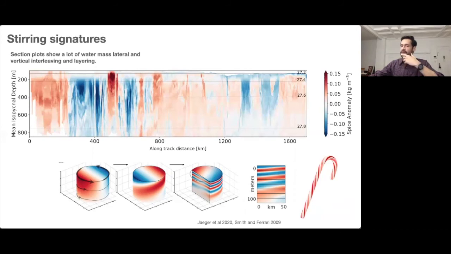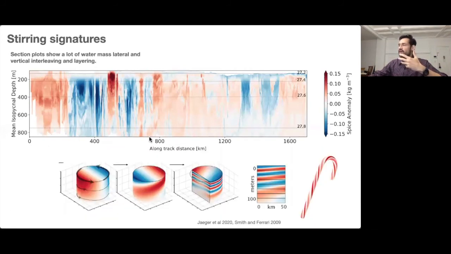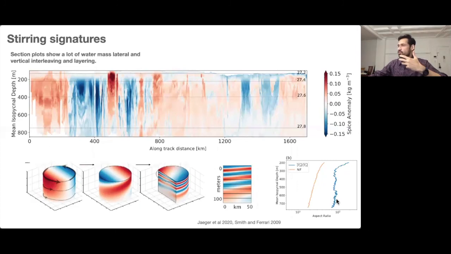which will be the eventual decay to irreversible mixing. Actually, in these simple models like the QG model, we have some expectations about the statistics of the structures that will form. In fact, I want to quickly mention that if we estimate the aspect ratio of the layering that we observe over here or over here, which is shown over here as this blue line, we find that it is about 50 times larger than the ratio of N over f, or the ratio of stratification to the Coriolis frequency.